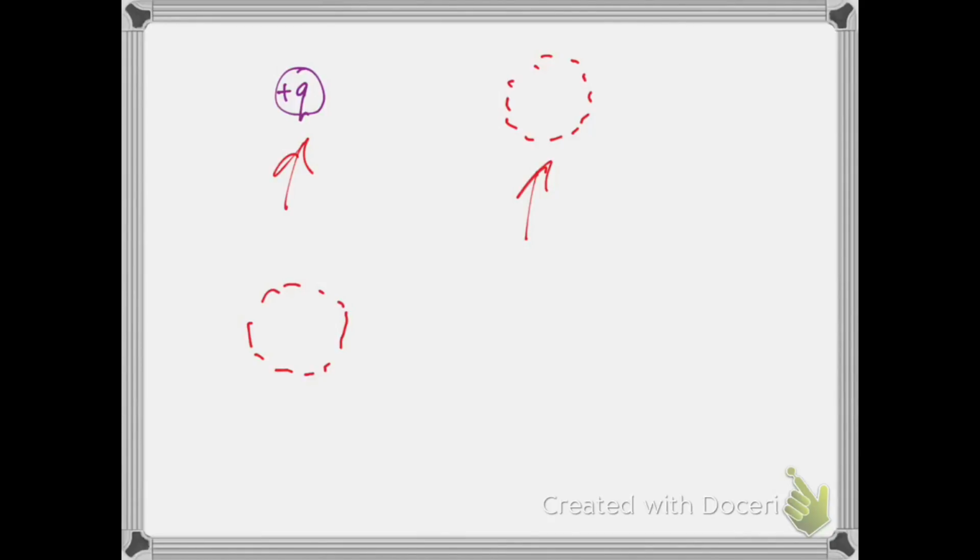Now think about this concept of the electric field. We say that if we put a charge down, this purple charge here, it creates an electric field around it, such that if I put another charge somewhere, that other charge feels a force. And so there must be a field everywhere around this plus charge. Now, what is a field? Well, the field is the phenomenon that a charge feels a force at a distance.